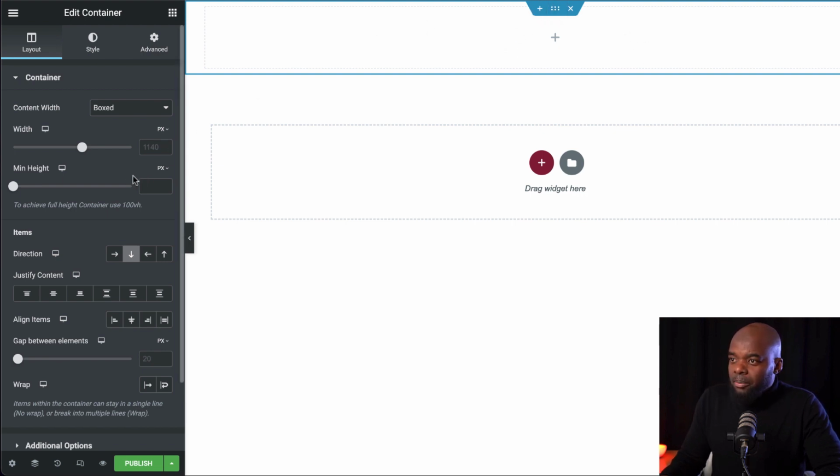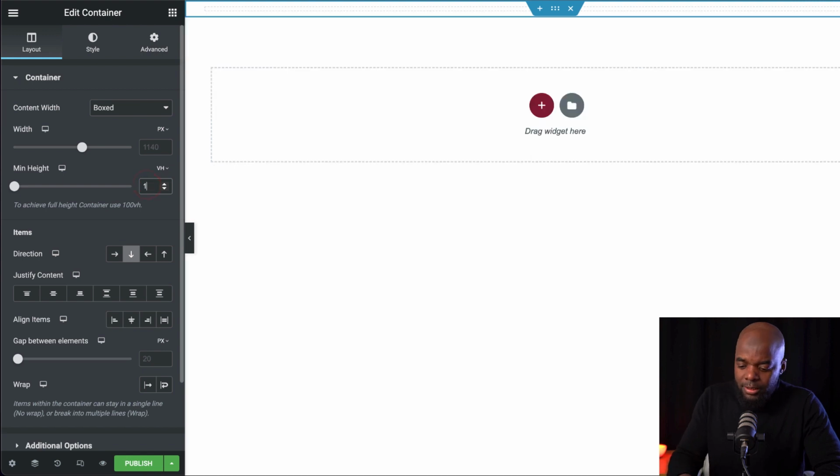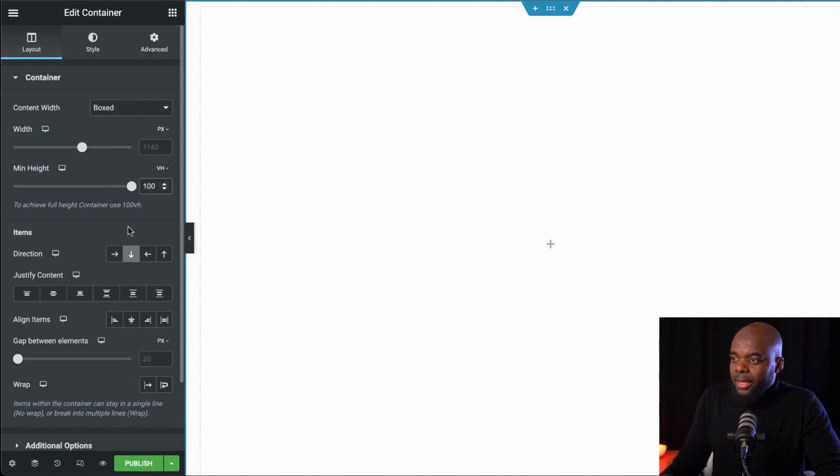Next, I'm going to come over here in the middle because I want to add a background image in here. But before I do that, let me adjust my line height. I want this design to fill up the whole page. So I'm going to come over here to VH and enter 100 for the viewport. Next, I want to make sure that this content that I add in the middle here is centered. So I'm going to click here on center.